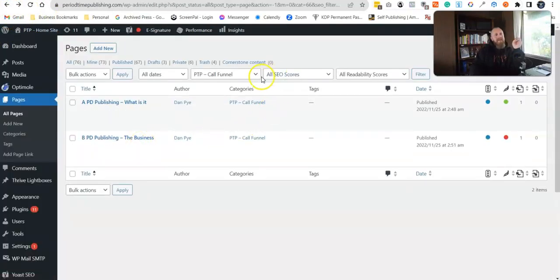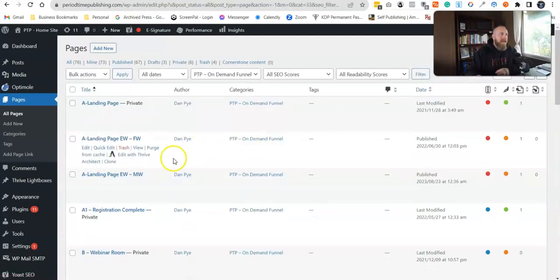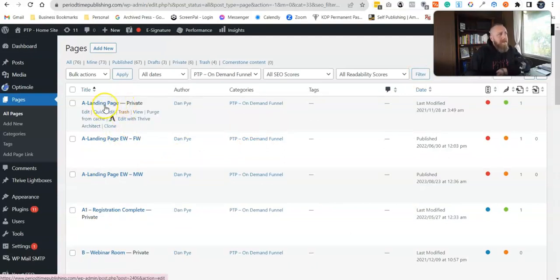We were running such a simple funnel back then, like mainly everything happened via email and setting up the core and the calendar. But this funnel's much more complex. This is the main one that we're using right now. So we have our landing pages. This one, anything that's private is actually switched off at the moment. So we might not even need to bring these over, but this is the one that we're currently running.